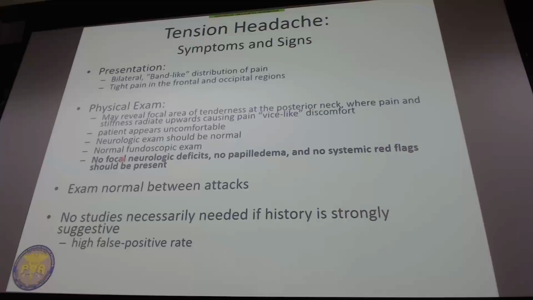Do most people feel good about the migraine features and the tension type features? Like you could describe it to a patient and kind of differentiate which. As long as you got an overarching idea, I won't belabor the point with you guys. But with tension type headaches, we should not be seeing focal neurologic deficits, no papilledema, and we shouldn't be seeing these red flags that SNOOP mnemonic covers. Make sure those things aren't there before we call it that. Don't go on a crazy fishing expedition. Avoid getting the brain MRIs and a ton of labs and a CBC and a blood culture, because you end up getting false positives and it ends up causing more harm than good for your typical tension type headaches.